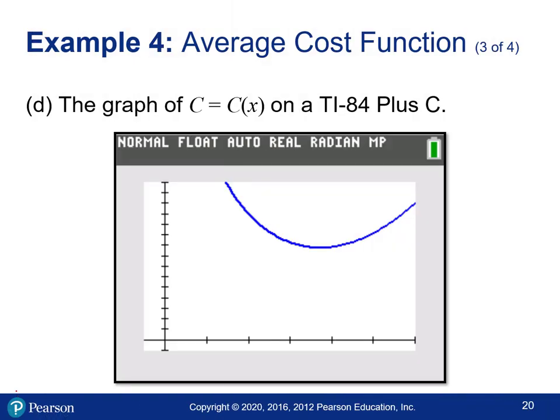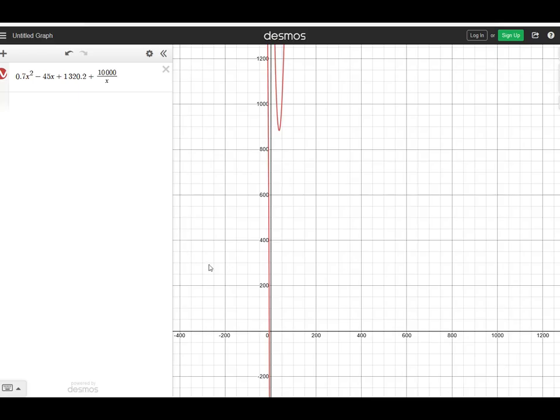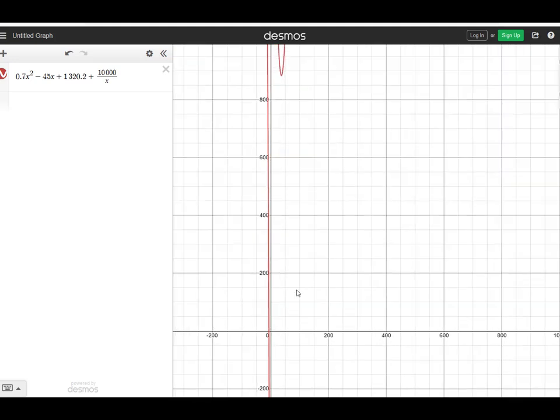Okay, so here is the graph. You can use an online calculator to graph this. It's not very meaningful here, so let me actually go ahead and go to Desmos website, and I'll show you the graph there. Okay, so I went ahead and went to desmos.com to graph this to make it a little bit more meaningful. I could see my labels on the axes now, and so I had to do some zooming to be able to get to the graph here. And so anything on the left of 0 doesn't really make sense for the context of this function, because it's manufacturing drones and you're not going to manufacture a negative amount. So anything over here to the left doesn't really matter.